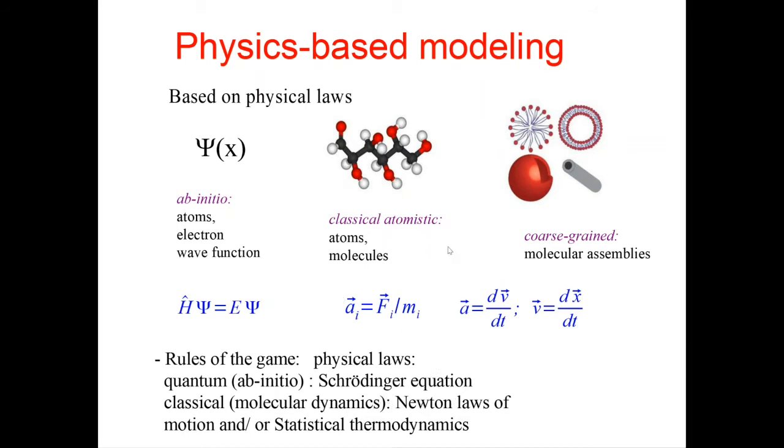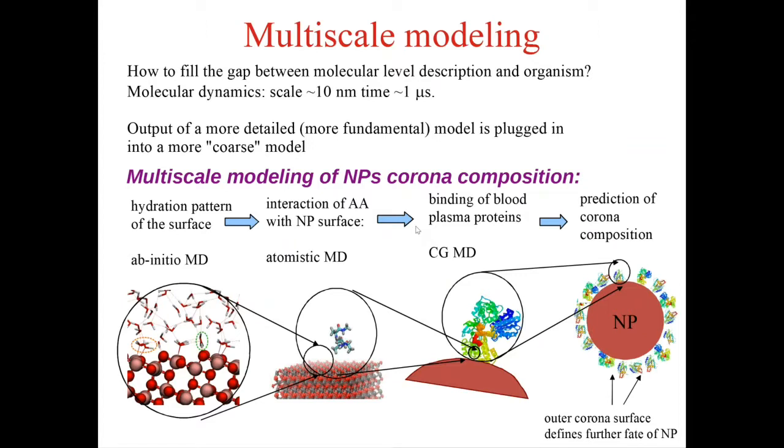Such modeling gives us the possibility to have direct insight into what is happening, to follow all the events on the molecular level. But of course, the problem is that with this molecular type of modeling, it is very difficult to come to predictions on the level of the organism. When we do molecular modeling, we can in fact link different modeling levels into a chain of models, and this is called multiscale modeling. This allows us to fill the gap between atomistic size and larger sizes.